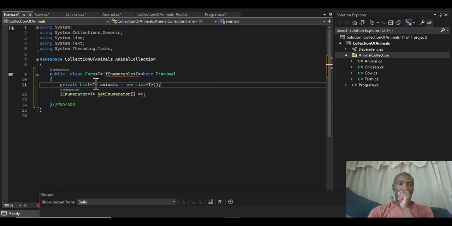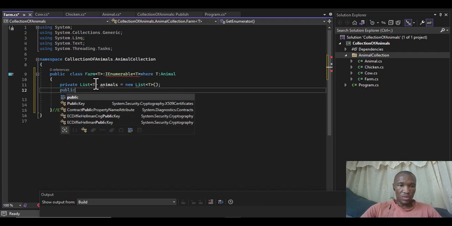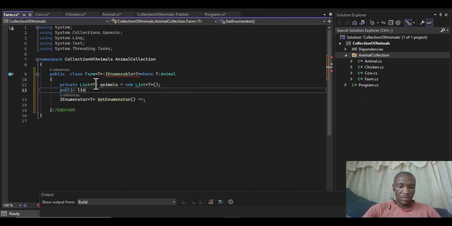So I'm creating a private list which I call animals, and I'm going to create a public property of a list.